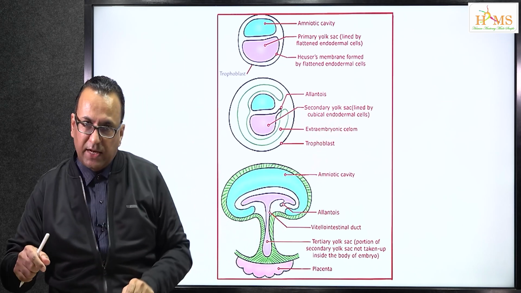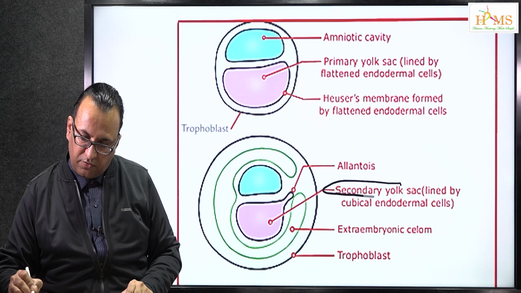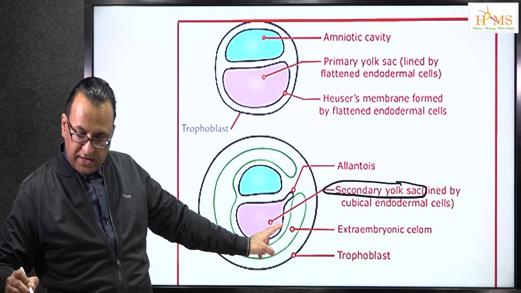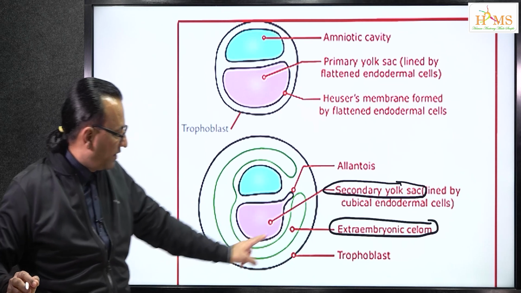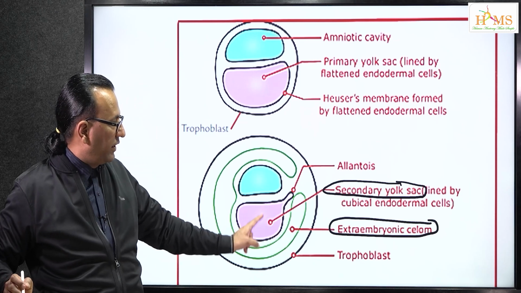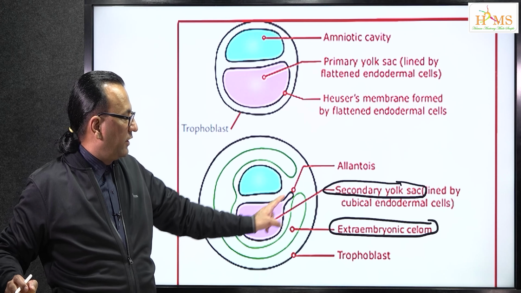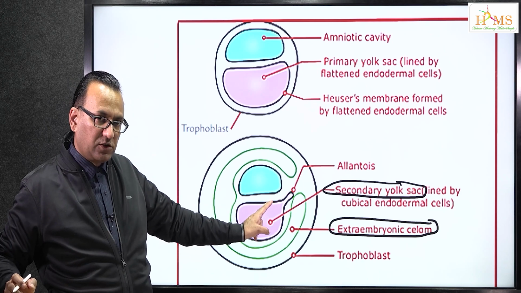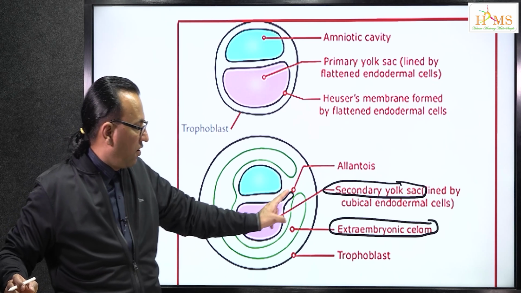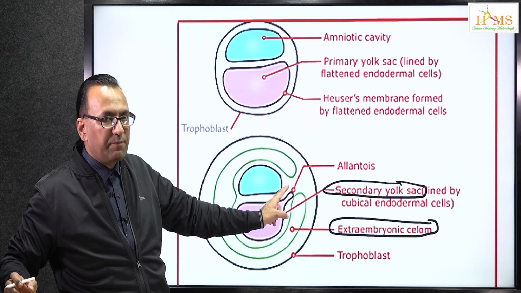Let us magnify this diagram a bit. When do you start calling it secondary? We call it the secondary yolk sac when we have an extraembryonic coelomic cavity. So this is the extraembryonic coelomic cavity, and this time the yolk sac will be covered by a splanchnic layer of extraembryonic mesoderm. That is the time we call it the secondary yolk sac. You see it is giving a diverticulum which is called the allantois. Allantois has no significance in humans, though in lower organisms it acts as an excretory organ, maybe for storage of urine and all that, but not in humans. In humans, it will simply degenerate.